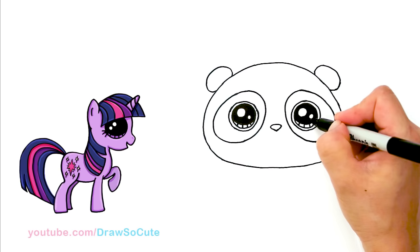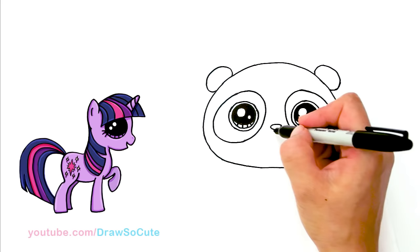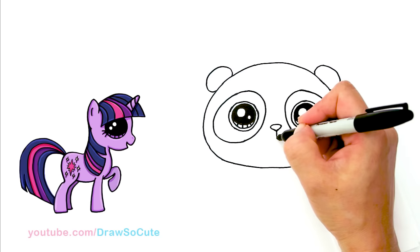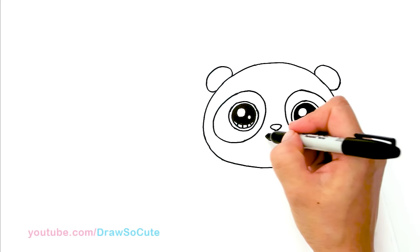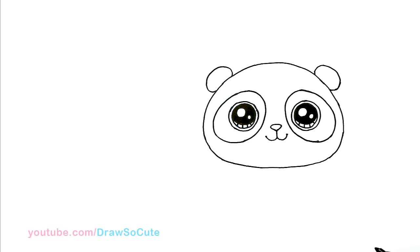Now to finish off the mouth. I'm going to come here at that point where I made for the nose and go straight down about right there, then bring up a curve for the mouth — same thing on both sides — and just give it a little cap at the end, just a tiny little one. So there, I've got a little panda in, and I'll shade this all in when I take it into the computer.